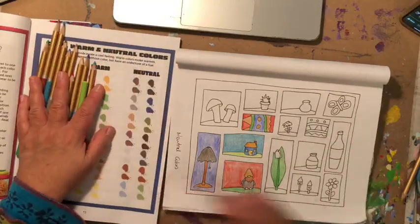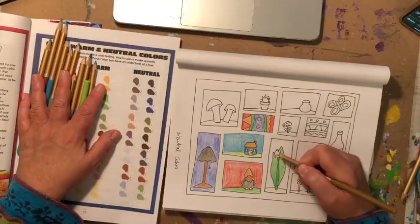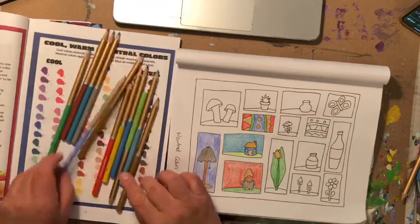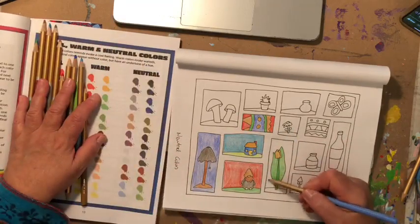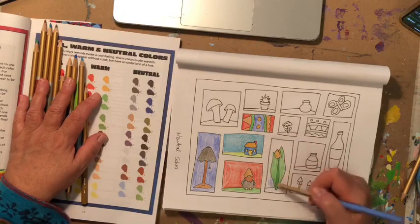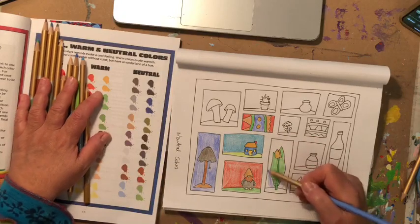So here's a green. I'm going to go up to this kind of brownish color here. And then I'm going to go with this light blue here. This orange here came out more than I wanted it to. I'm going to have to mute it.